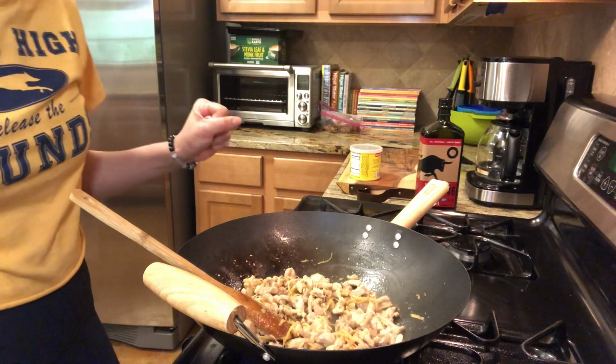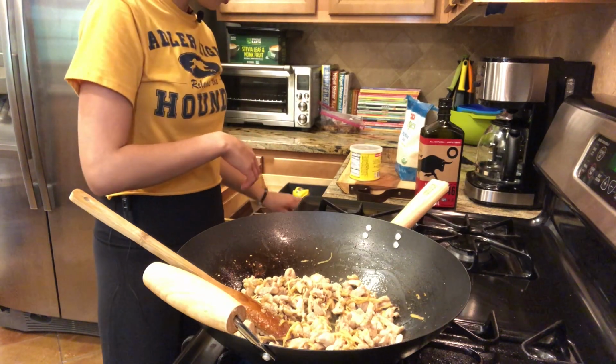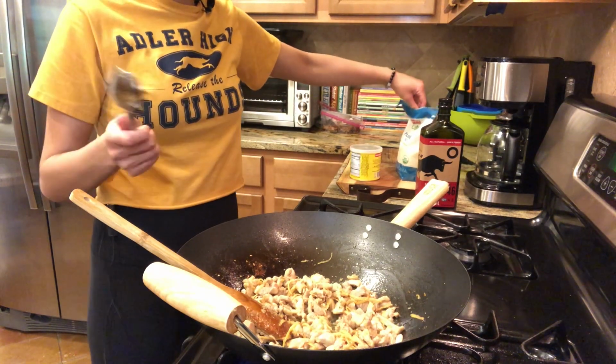Okay, now we're gonna add some sugar and I'm gonna use another spoon. I like to use a little bit of sugar to balance out the saltiness in the oyster sauce.